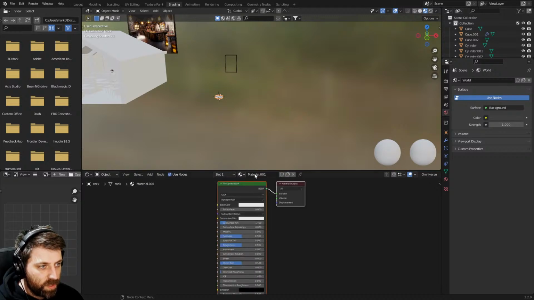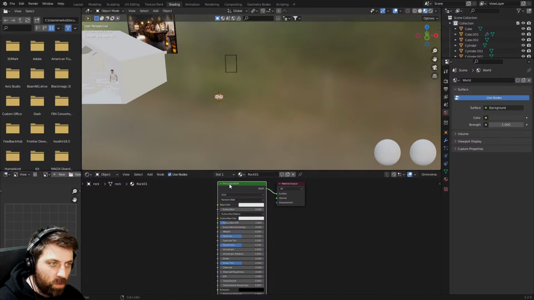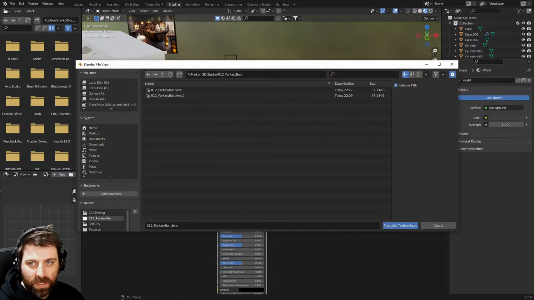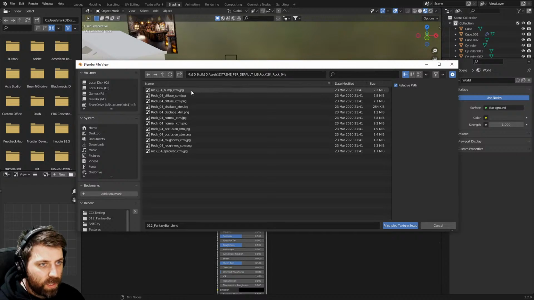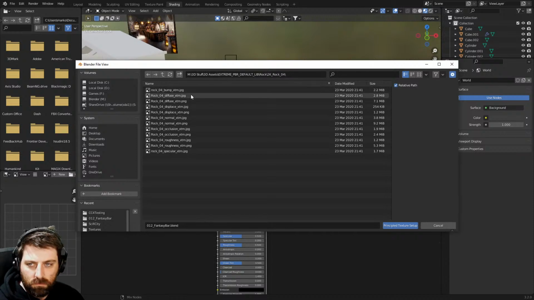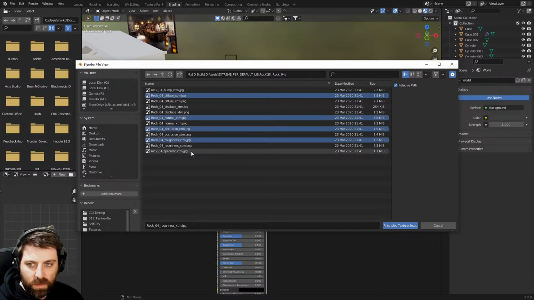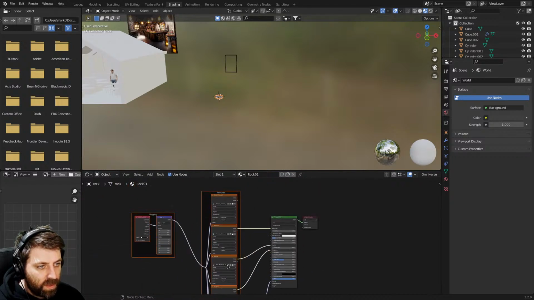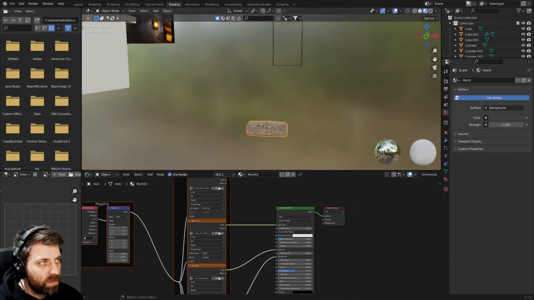new, this one is going to be my Rock 01. Control Shift T because I have Node Wrangler turned on. And we come into here. I want... Huh. Why is there two rock textures in here? Oh, crud. What is that one? I don't need displacement, so I'm going to go normal, occlusion, roughness, specular. Sure, mate. And now you can see that this is thrown in our textures.